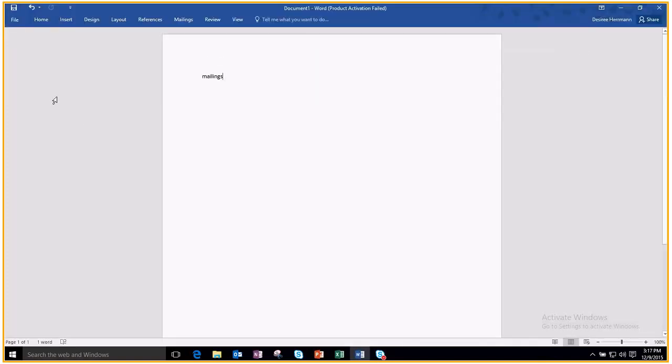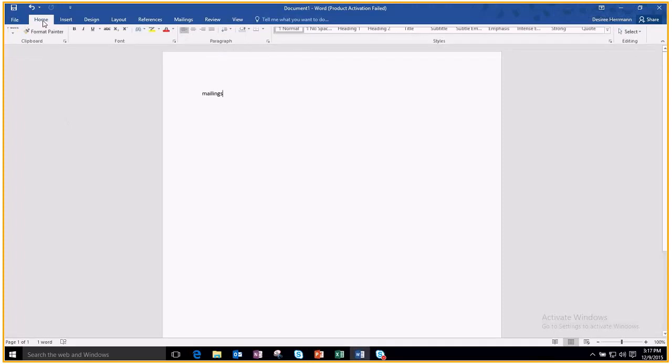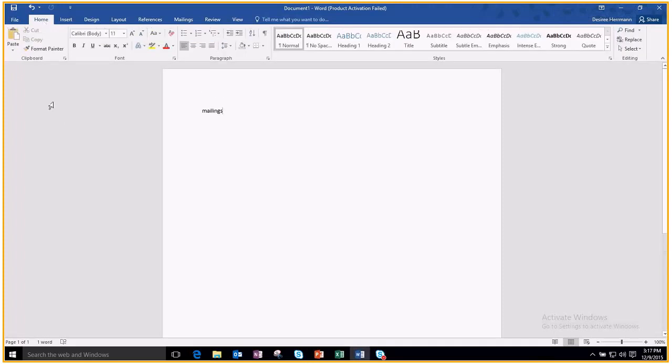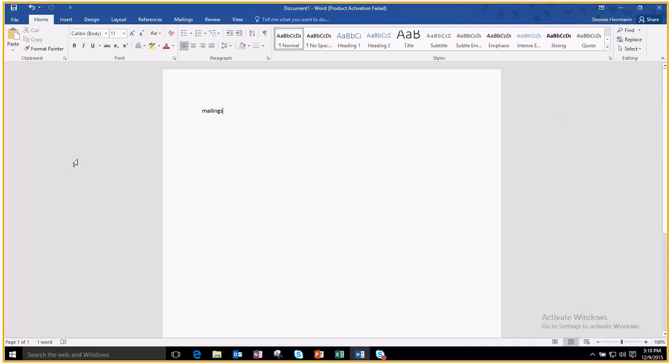This is what my OneNote interface looked like when I first got there. One of the other things you can do is trigger that by double clicking on a tab of the ribbon. I've seen people do that accidentally, so that's a helpful tip for you to know that there is an actual button that allows you to manage that. If you ever accidentally don't see the tabs of the ribbon, please know that you can click on that button right next to minimize and you can manage it. Show tabs and commands is the default way that most people are used to seeing the interface.